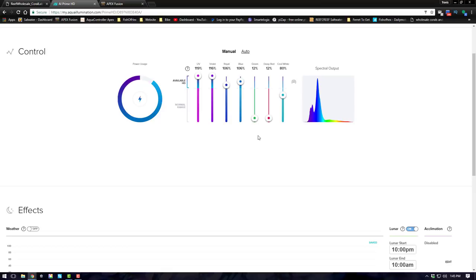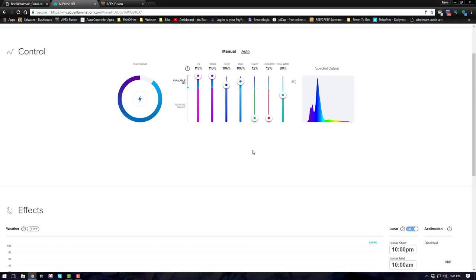that I like. I knew that it was going to be a little dim, so I went ahead and actually brought the cool white up from, I believe, about 25% up to 80, and I actually plan on bringing it to 100%+ once my Acropora are kind of used to the light and I can bring up and get a little bit more color in the tank kind of visually for my own needs. But other than that, this spectrum seems to be pretty good.